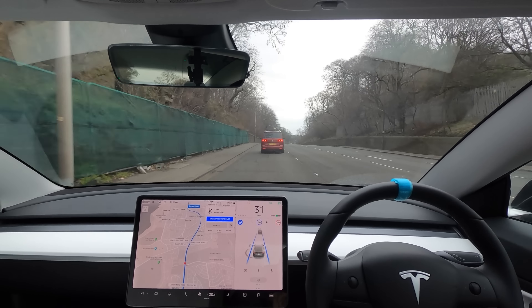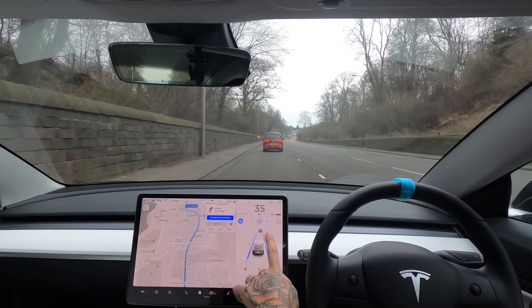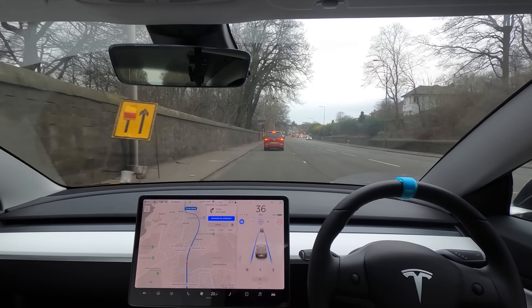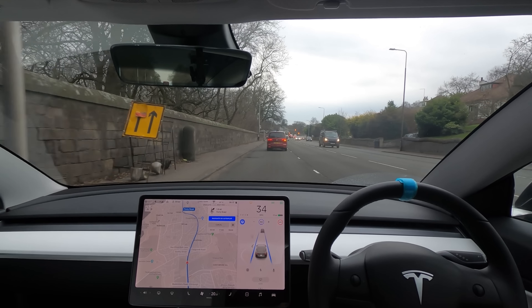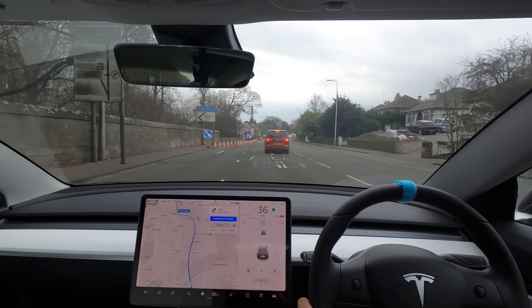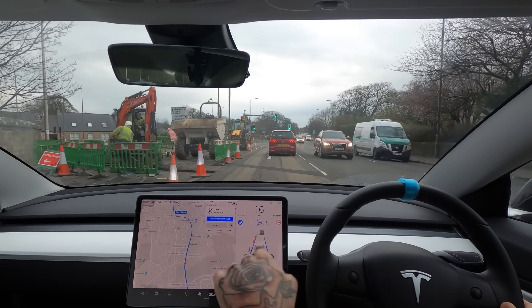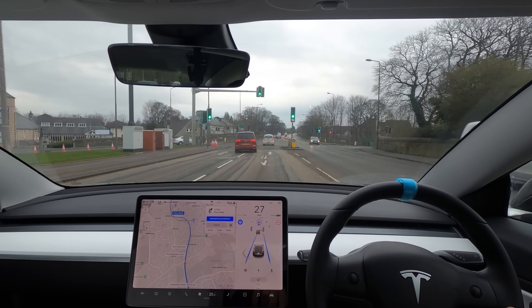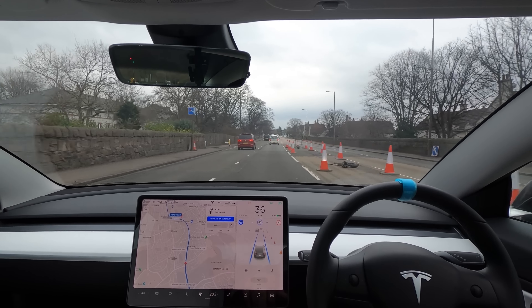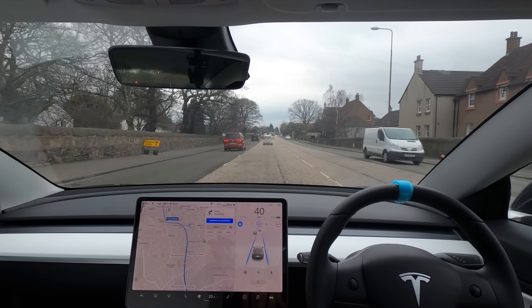I kind of want to overtake and see if it will do it, but it can't see any other lane on the road so I don't think it thinks it can change lanes. However, we do need to get into that lane because there are lots of cones up ahead. The car wasn't going into this lane and wasn't diverting around the cones, so with cars in front and behind I had to take control myself. All it needed to do was indicate and change lanes like it normally does — that would have completely solved that issue.